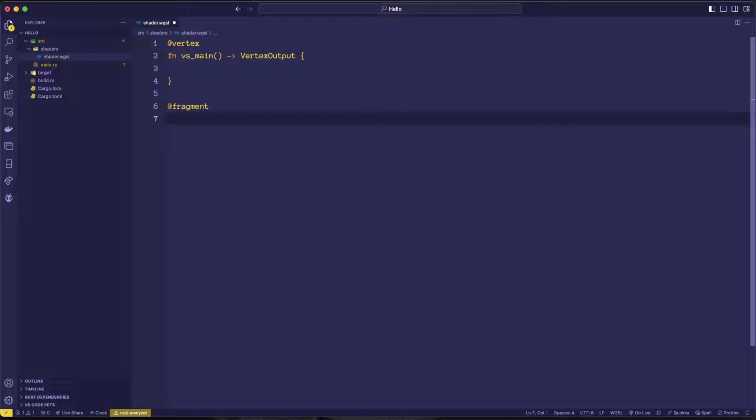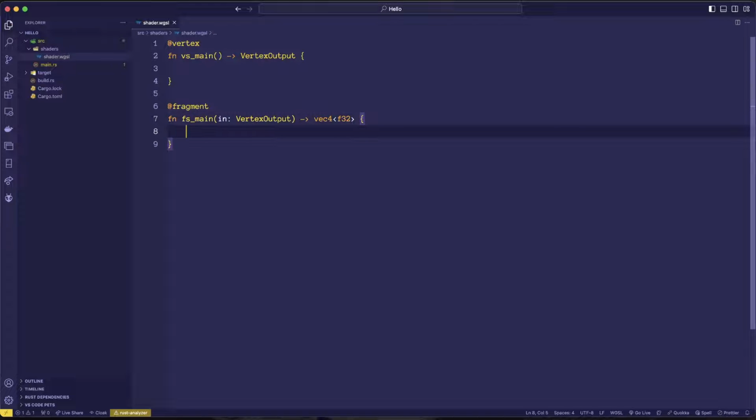So on the other hand, we'll have a function called fragment shader main, which will take in an instance of that struct, and it will go ahead and output the RGB color that we should be putting on the screen at that position.